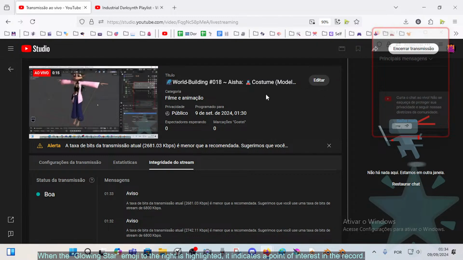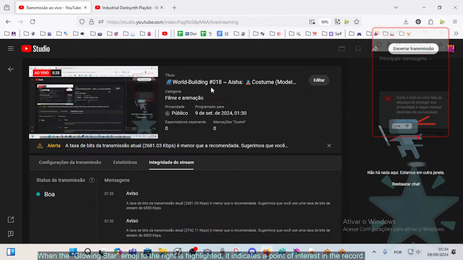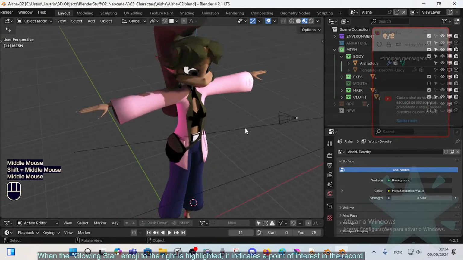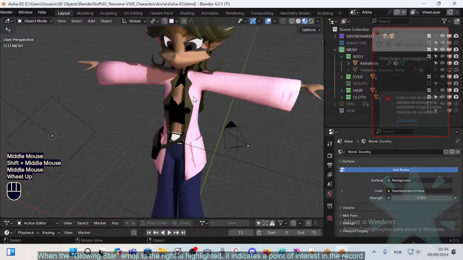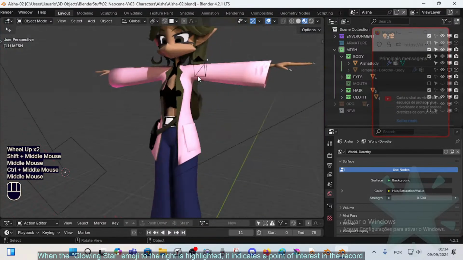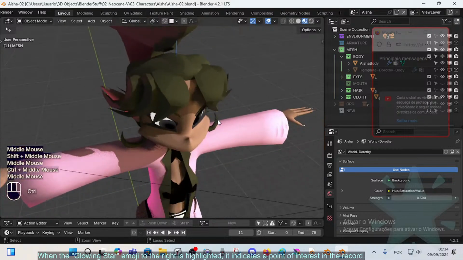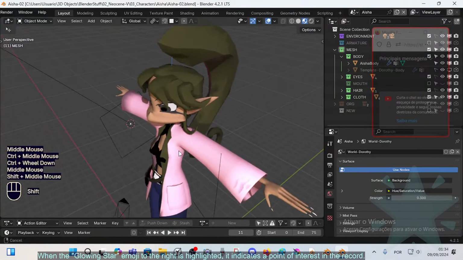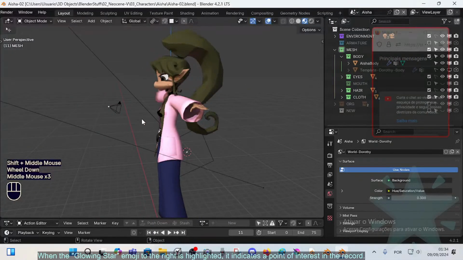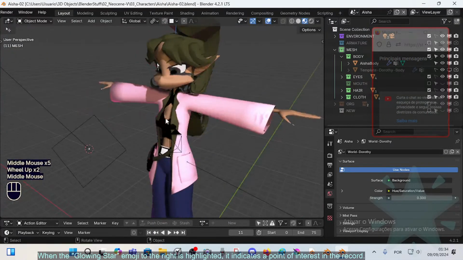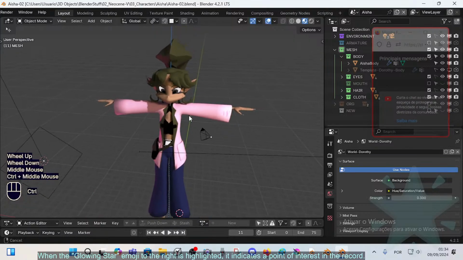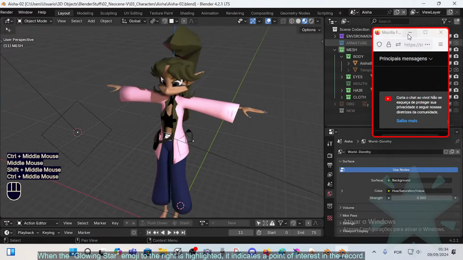This is Gnomes, and this is the continuation of some world building project for 3D animation in the future. But now we are modeling characters, world building, right? And this character is Aisha, an original character. She's not the main character, but she's the sister of the main character, which is Dorothy. This is a sci-fi-ish universe, a cartoon inspired by anime stuff, some 3D cartoon stuff.